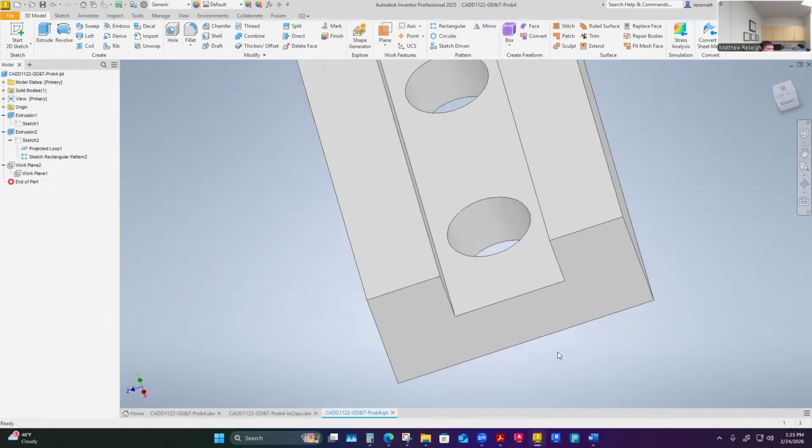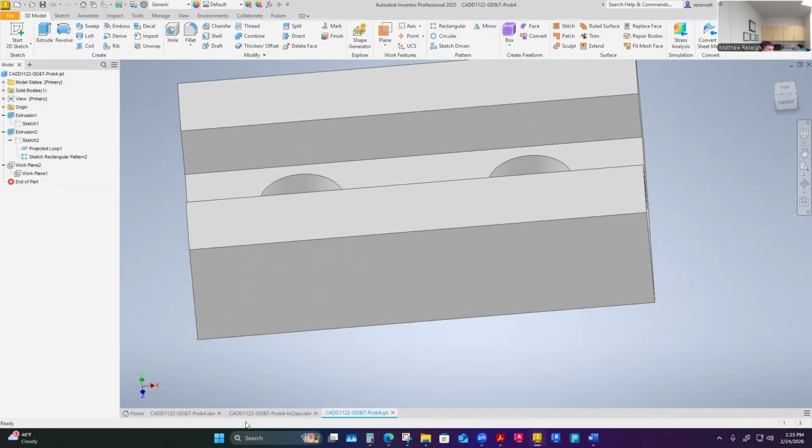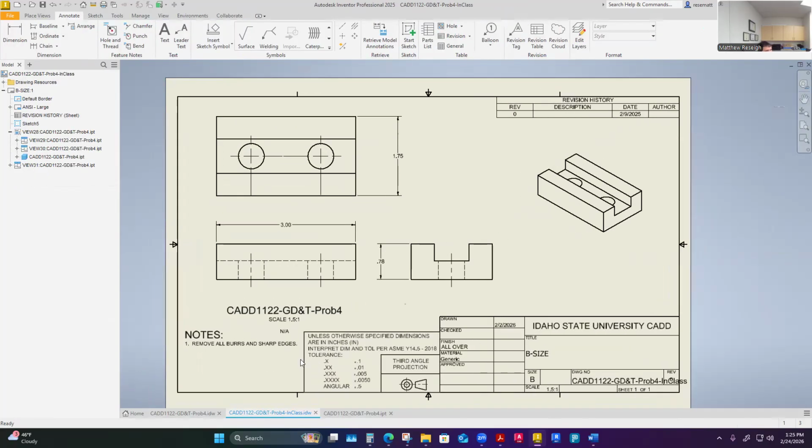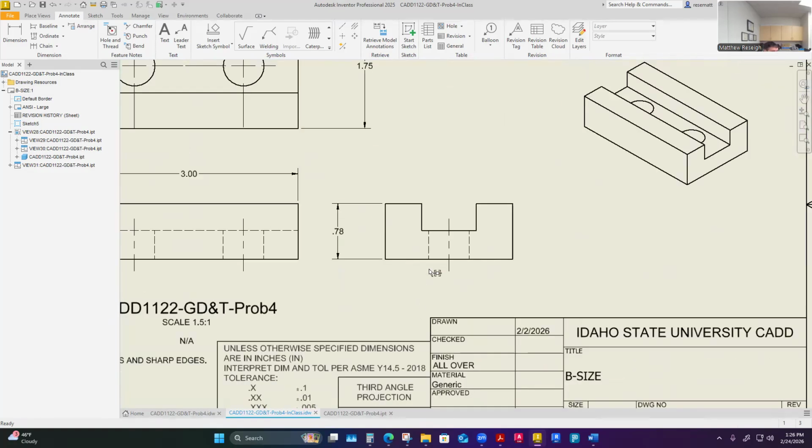Great. So I'm going to finish that, put my two holes in it, and it was basically done. Then I was ready to throw this on a paper, and I did. Here it is, and I've got some general dimensions on it. Now let's finish doing the general dimensions, maybe the features of size. I've got the overall features dimensioned, kind of. This is kind of a feature here, right? How far this is could be considered a feature of size, but I think we're not really controlling this dimension other than with a limit dimension.